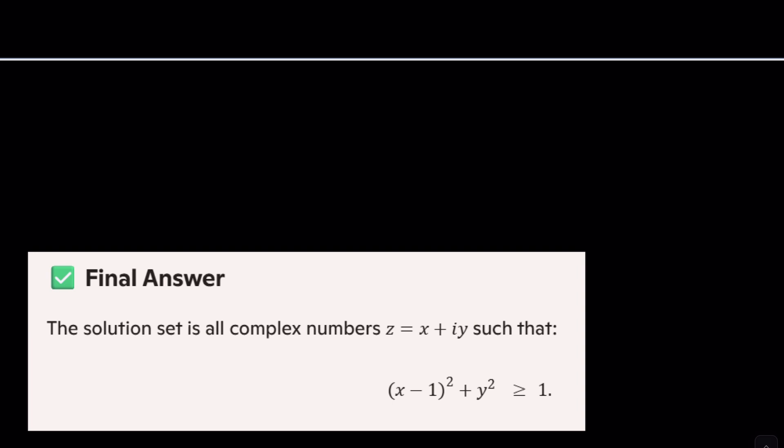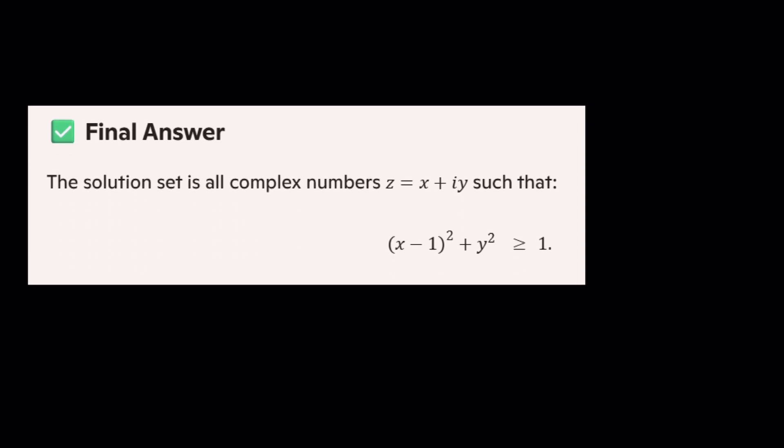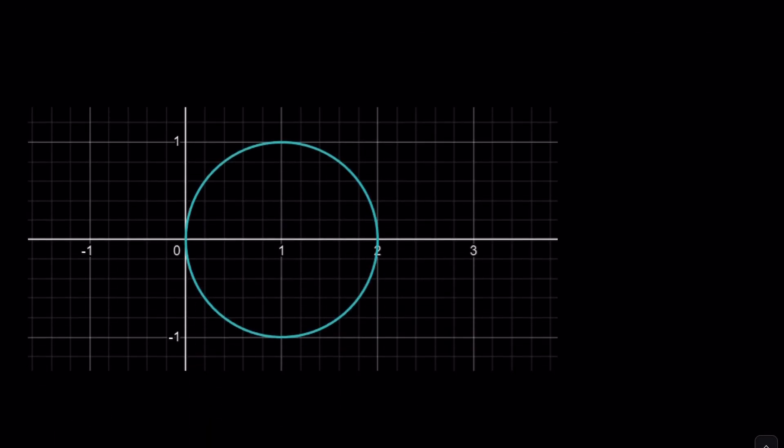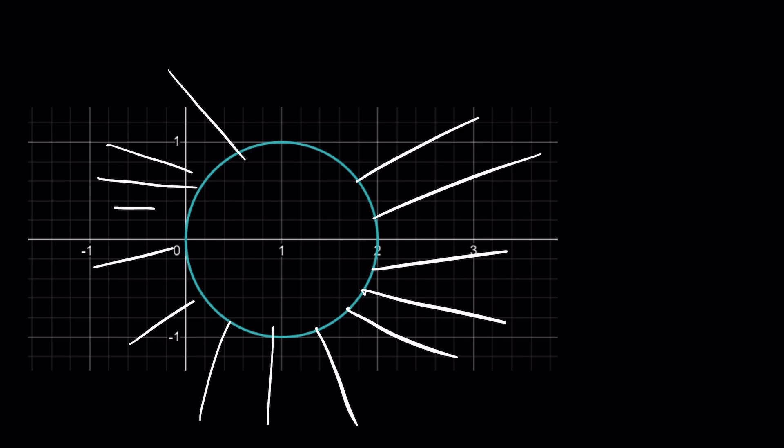Now the final answer, which is the same thing as we found, obviously, what does this look like? A good answer. So it's the solution set such that this is satisfied. But what is that supposed to mean? It just means the circle, not the circle itself, not inside, but on the outside. I don't want to extend it inside. It should be the outside of the circle. Any point on the outside of the circle, including the circle, because we're dealing with greater than or equal to. The equal sign represents the green circle.